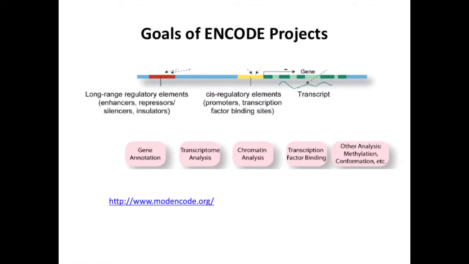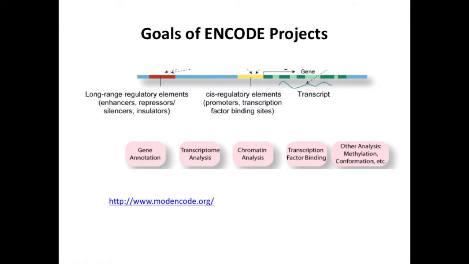The sequence of a genome provides the information that directs cells to particular fates and functions, but it does not provide the strategy that underlies how this information is used. These strategies, for humans and for several model organisms, are being unraveled by a consortium consisting of dozens of laboratories, hundreds of investigators, and thousands of individual experiments that together make up the ENCODE projects, the Encyclopedia of DNA Elements.